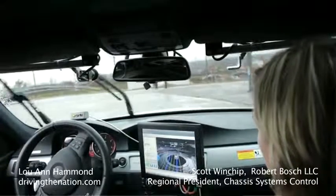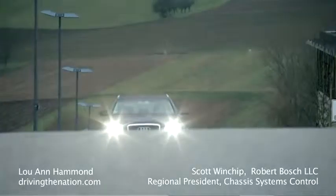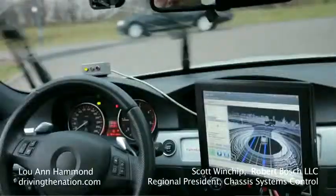We're moving towards other safety systems. I think vehicles are going to become more and more automated over time. It will be a step-wise approach and there will be new features launched going forward in the future. Probably in the next three to five years, you will see much higher levels of automation in vehicles.